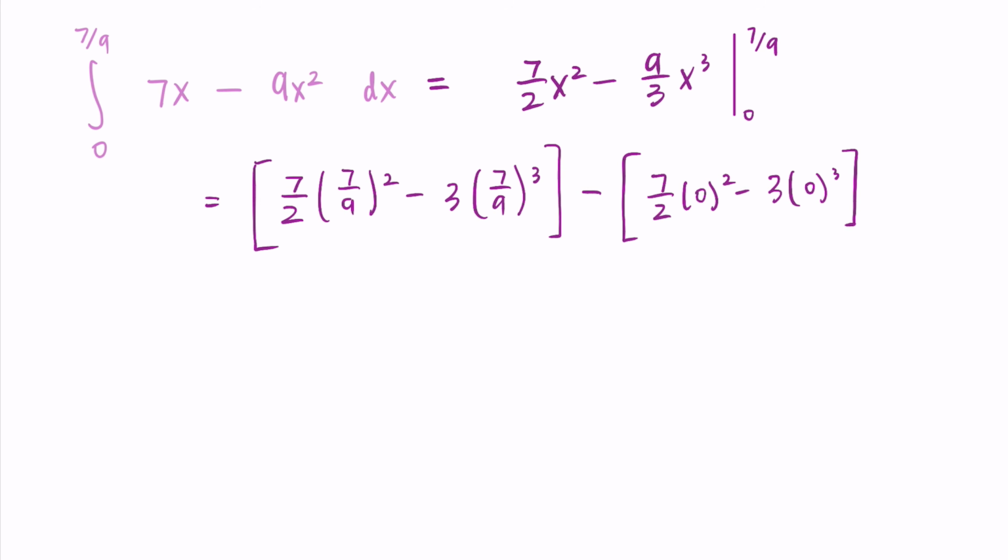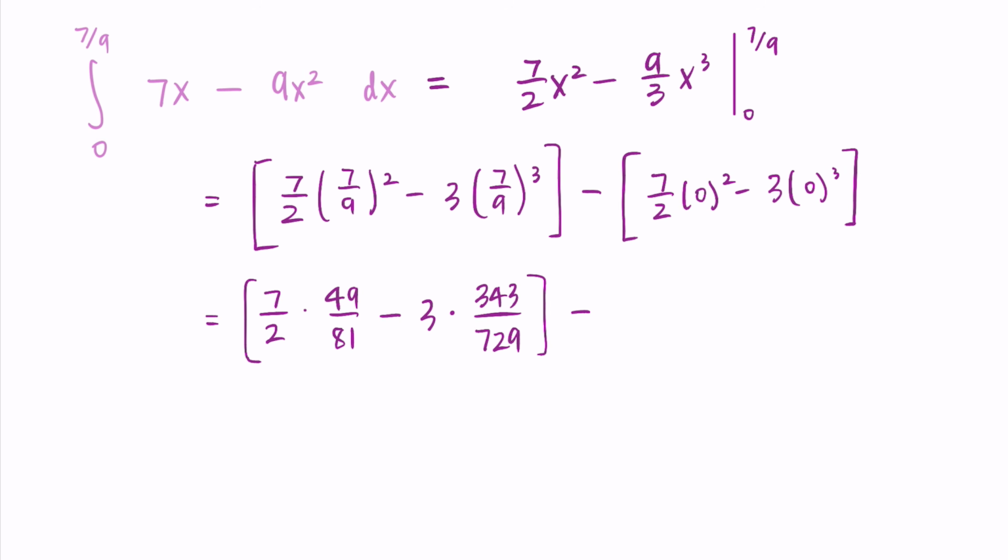I used a calculator to help me with some of these computations. If I'm being honest, I actually just asked the Alexa in the room how to do some of this math for me so that I didn't have to type or stop recording. But here we go. So 7 over 9 squared is going to be 49 over 81, and 7 over 9 cubed is going to be 343 over 729. Then, because 0 is my lower bound, the second term goes away, so it's just minus 0. Now I'm just left with trying to make this fraction into something that maybe combines or looks a little better. So when I multiply the first fraction, I'm getting 343 over 162.